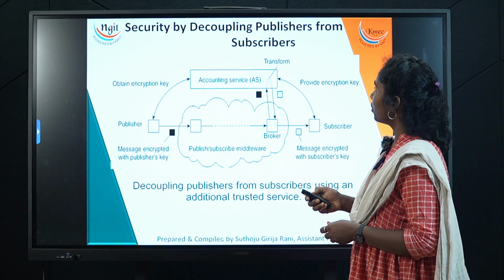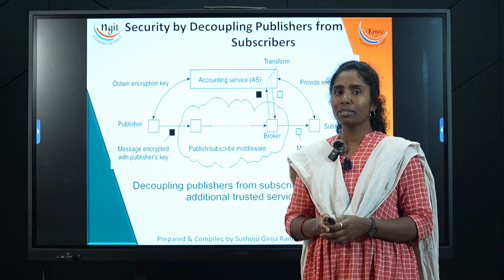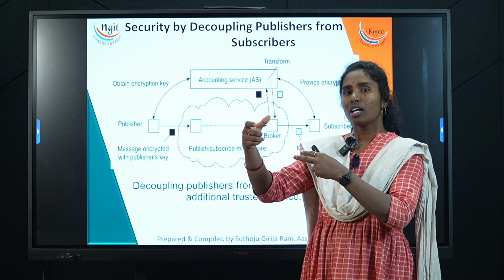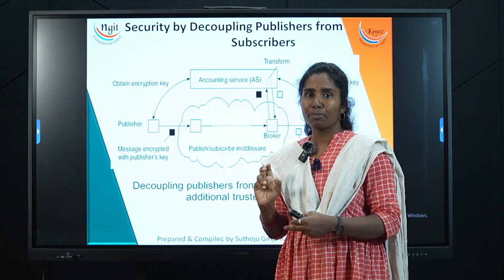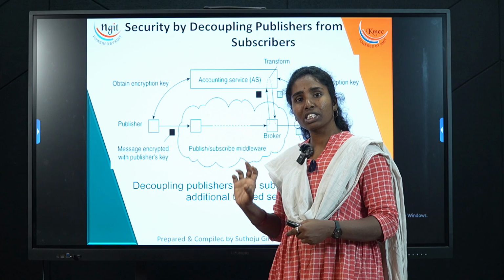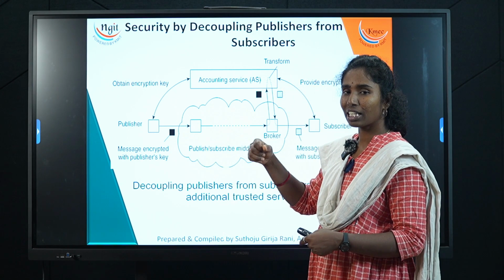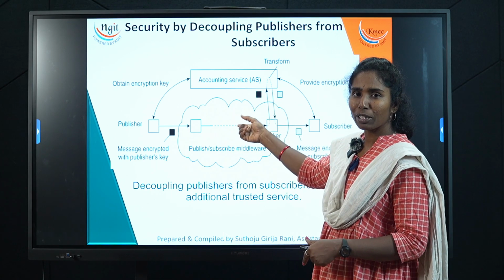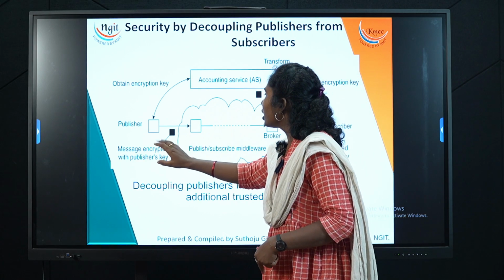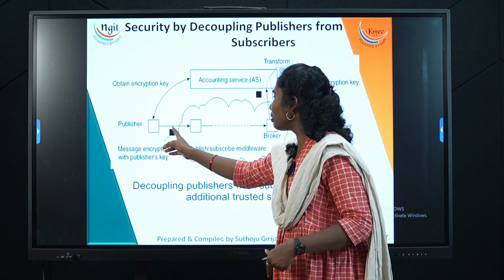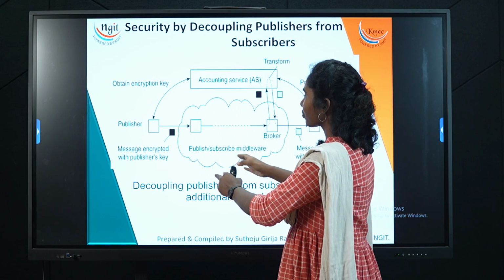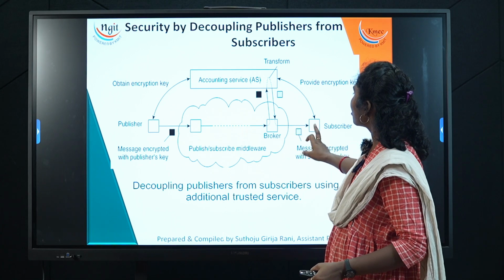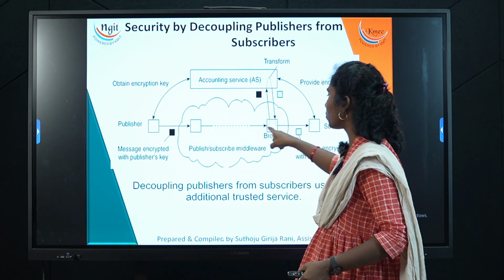Now we come to security. Security in the coordination-based system is done with the decoupling concept, which depends on temporal and referential coupling and temporal and referential decoupling. We saw that in the first slide on the coordination-based system. Now we will see how security can be related to the decoupling concept. When the publisher is about to publish some data through the middleware, some agent is available in between. How the subscriber gets that data will be through the network, right?